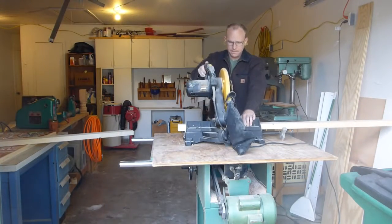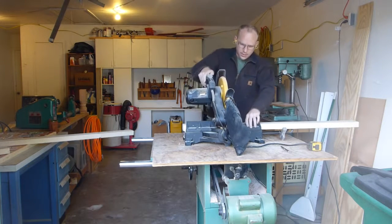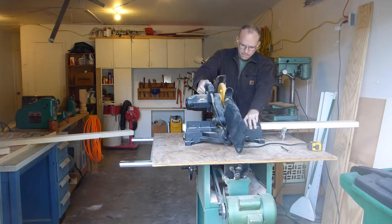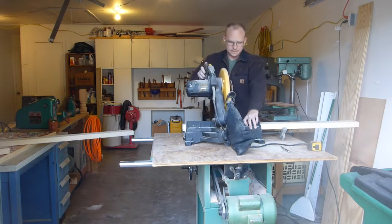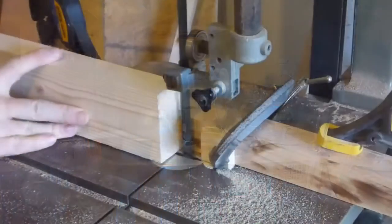The aprons for the table are leftover 2x4 from another project. I can see the fine woodworkers shaking their fists at me for using framing lumber in furniture. Just wait till you see how I did the tenons.